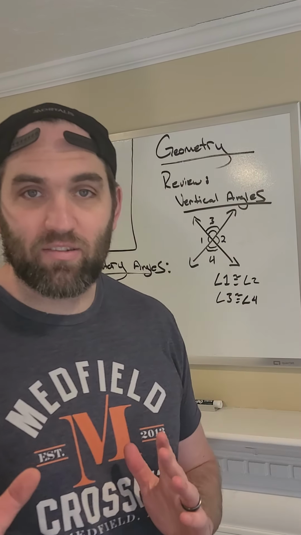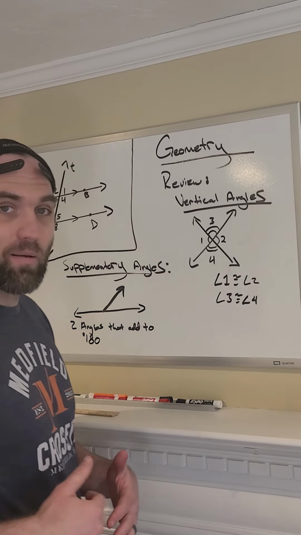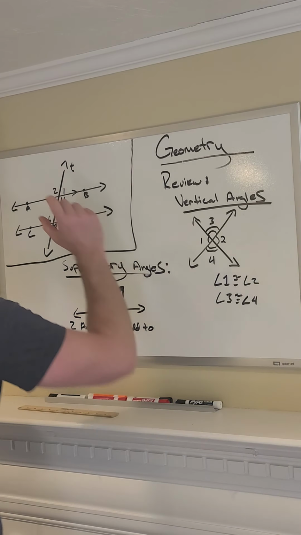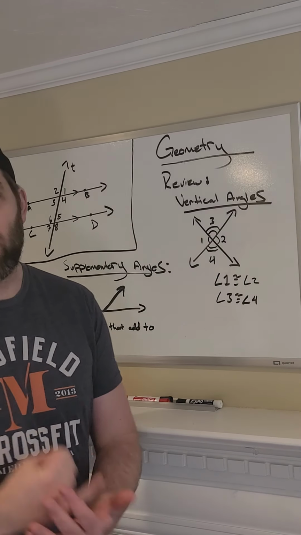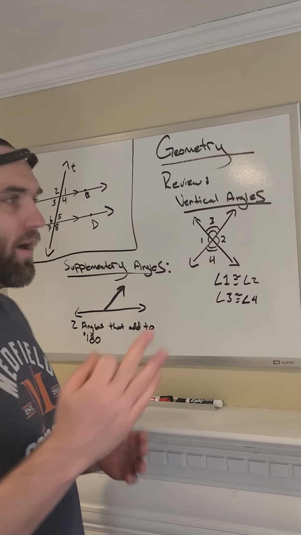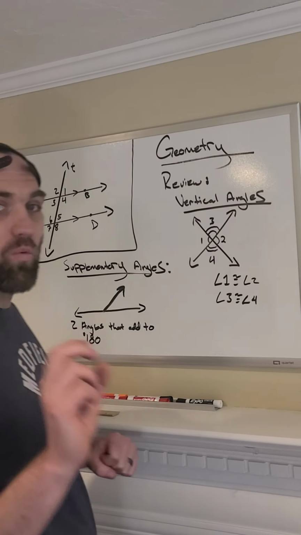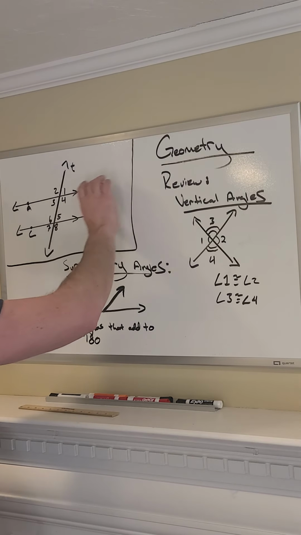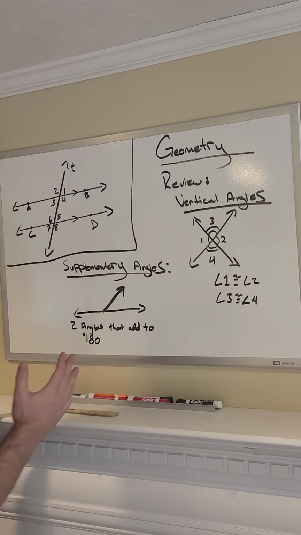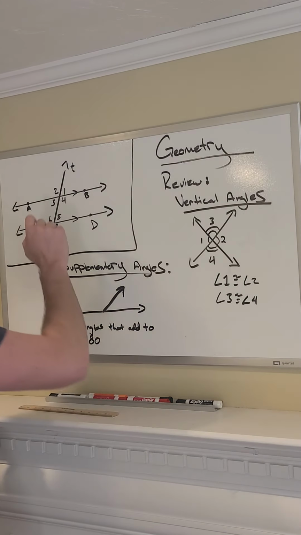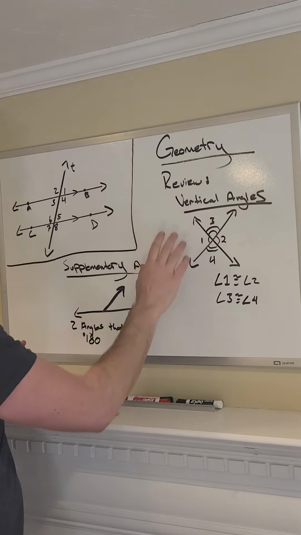Today, or let's start with yesterday, we talked about transversals and how when a transversal cuts two lines, it creates different types of angles: alternate exterior, alternate interior, same side exterior, and same side interior angles. Today, we're going to talk about what happens when the two lines that it cuts are parallel. These angles are a little bit more workable. But before I get there, put that on the back burner, we're going to review a little bit.